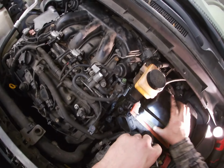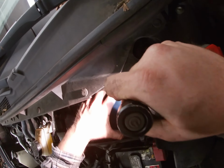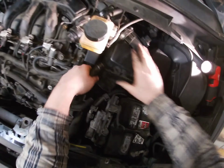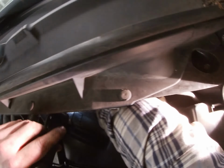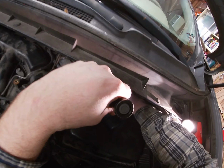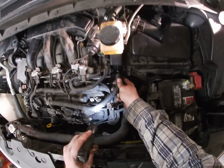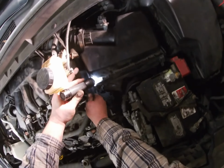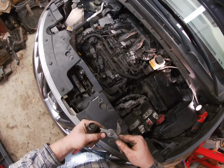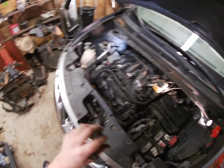And over here, you want to clip the airbox in. Clipped in. Is it clipping? There we go. That side's in, and that side's in. There we go. Clip that on. Oh, you know what? I almost forgot, make sure you plug back in your throttle body. I just did it. And then we got the air sensor. That's plugged in. Okay. Little breather for the intake. Okay, that's on. Pliers. Okay, that's on. Man, we're done.